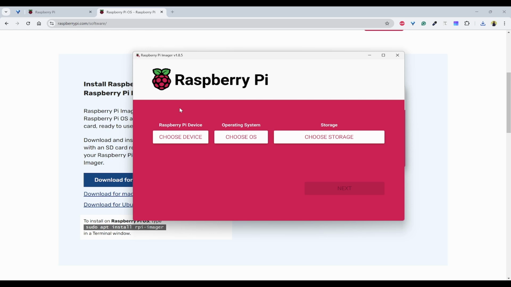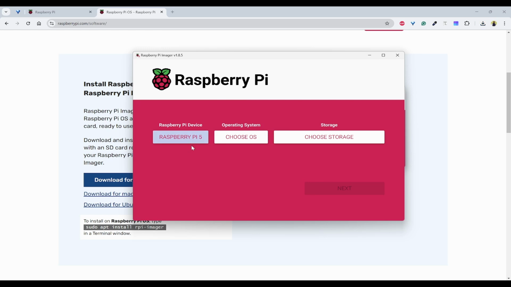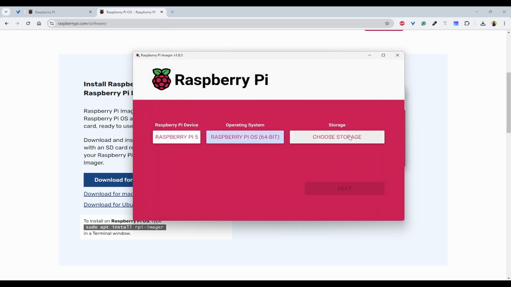Once you see this interface, you can select the Raspberry Pi device, Raspberry Pi 5. Once you have selected Raspberry Pi, you need to select the operating system. You can select Raspberry Pi OS 64-bit or Raspberry Pi OS 32-bit. As I can see, Raspberry Pi OS 64-bit is also a recommended approach, so I'll use that. If you want to see the Raspberry Pi OS 32-bit installation, you can click on the top right corner, where you can see my previous video, in which I have mentioned how to use the Raspberry Pi OS 32-bit. So now 64-bit.